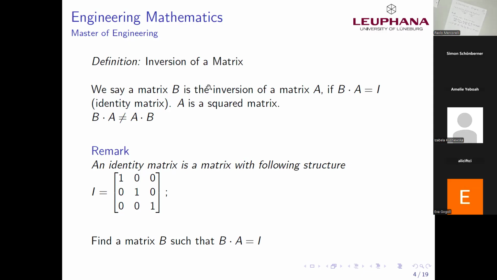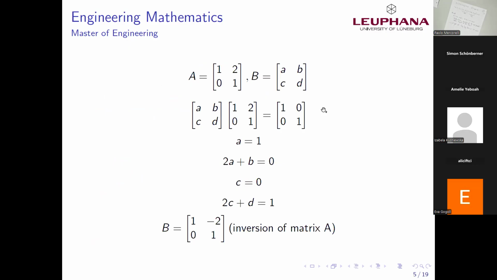Please remember this. We will see later that B multiply A is not in general equal to A multiply B, but they are equal in case B is the inverse of A. We can demonstrate that if B is the inverse of A, then A is the inverse of B. I think I have this in the next slide. Anyway, I think you know this from other courses, so I sketch here some knowledge, important in order to understand a little bit better.